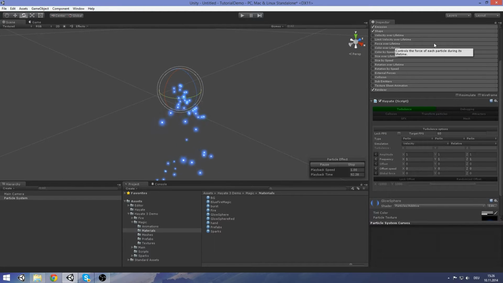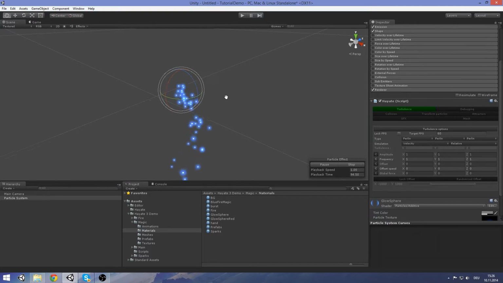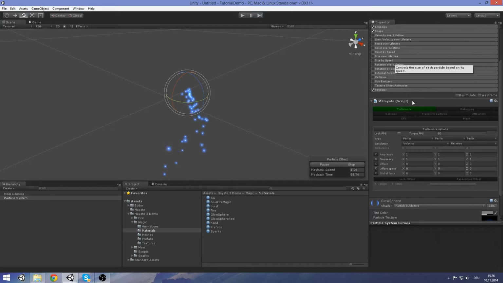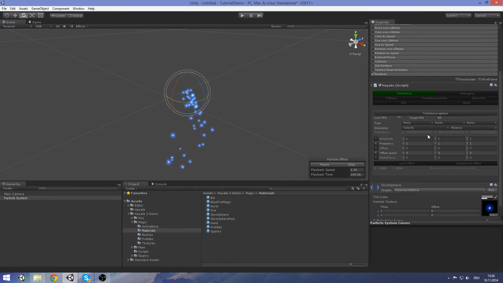I'll cover these things later in a different tutorial so you can see what effects you can create with Shuriken and Hayate together. So now we set all three axes to Perlin turbulence noise and the simulation to velocity relative. If you want different kinds of effects, you can change the simulation space to position or relative or absolute.